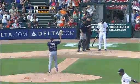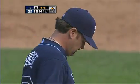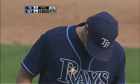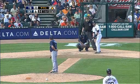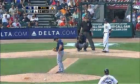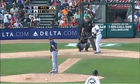Fouled it off. Schaus is one of those guys, if you're a right-handed hitter, you cannot be too aggressive against him. He's only throwing his fastball at 80 to 82 miles an hour. Therefore, you simply have to think about driving the ball the other way. If he makes a mistake you're going to be able to turn on that ball anyway. But if you're looking to do some damage and pull the baseball and he throws one away from you, you're not going to make good contact. And usually guys like this don't throw the ball by you.